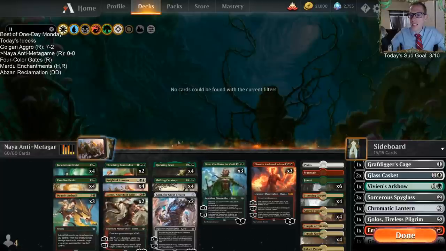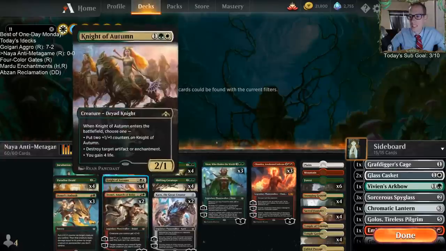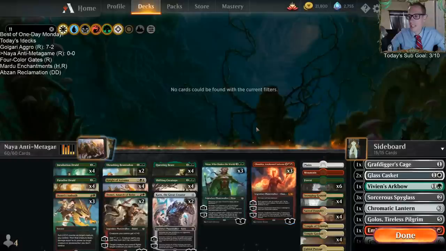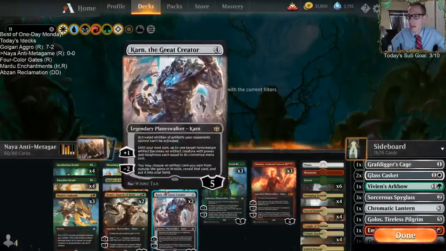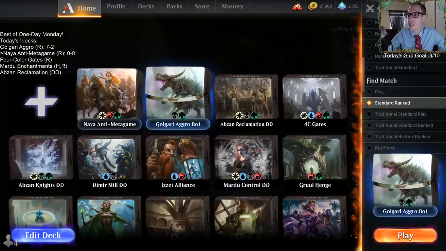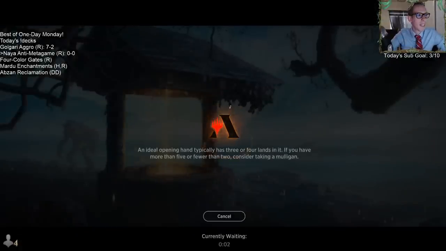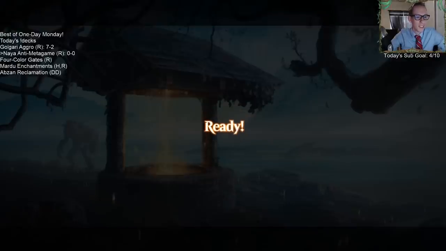All right, but anyway, that's Naya anti metagame. We got our anti cat cards in here, and then also anti counter magic cards. So let's see how it goes. Let's see how it does. This could be a mess or it could be great. We'll see. I can't wait till we play against the flash deck and we just draw, you know, three Shifting Ceratops and just crush them.